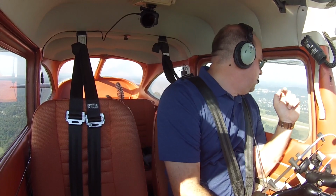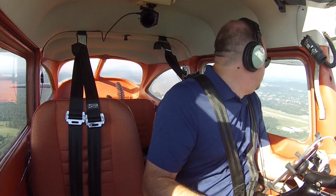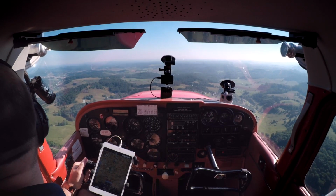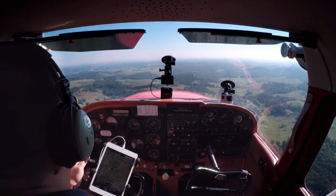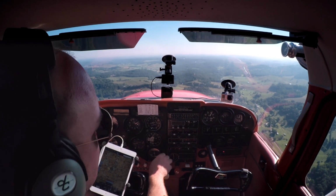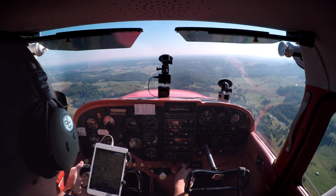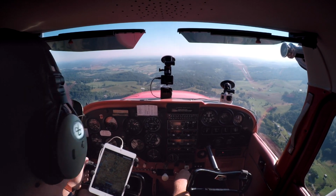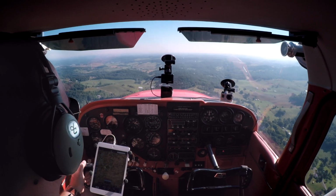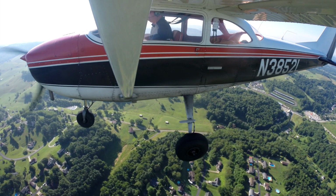That I can touch down within 400 feet, which is the second white stripe pass, so yeah, anyway. We're abeam the touchdown point, so let's go ahead and set up carb heat, throttle back, slowing it down, inside the white arc. First notch of flaps comes in, nose is over, and we'll descend about 90 miles an hour.